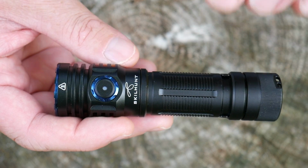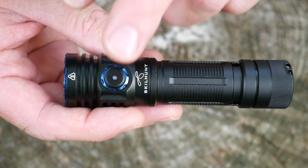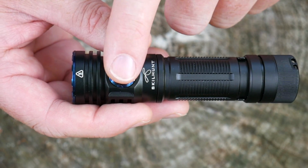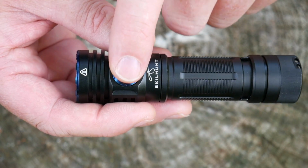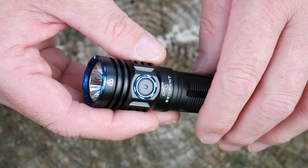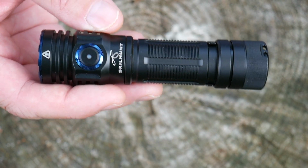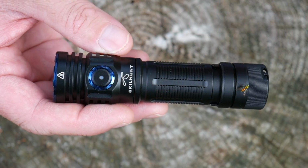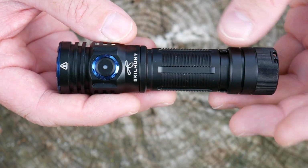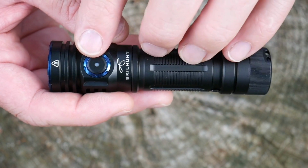And on mode button or mode B, the con is that you could accidentally lock the light out. Since you hold the button down to switch light levels in the B mode, whereas you just tap it in the A mode, sometimes you can do that from off and you'll end up locking the light out, and then you'll be confused because every time you hit the mode button you get the single flash, and what you've done is you've locked the light out. So a couple cons definitely that go along with having so much customization. The ability to customize so much on this light is that you can put it into different modes that you have no idea what's going on, and you just kind of have to regroup and figure it back out.